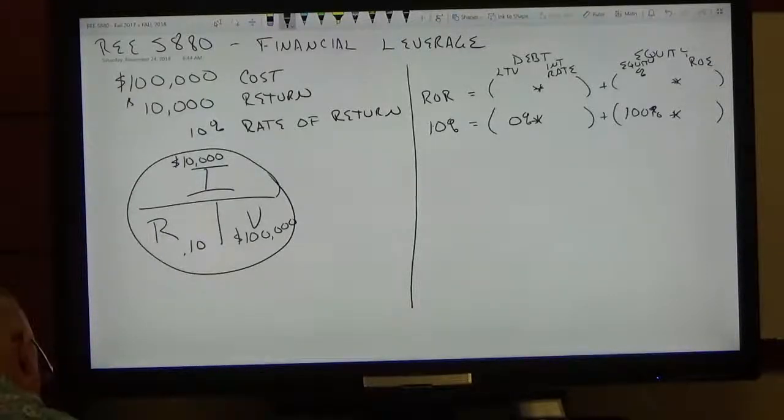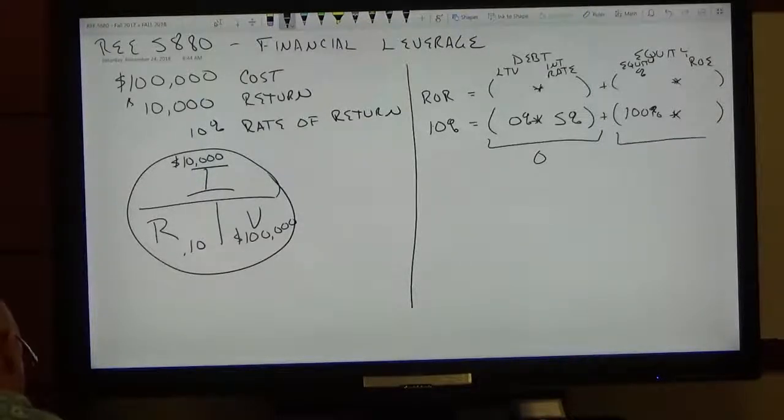So therefore, whatever interest rate that the lender is charging is irrelevant to us, because whatever it is going to be multiplied by 0, and it's not going to matter. But we'll go ahead and put in an interest rate just for fun. We'll put in an interest rate, let's say, of 5%. Now we come back over here to our return on equity. Well, if we do the math, obviously anything times 0 is 0, so we would have 0 there.